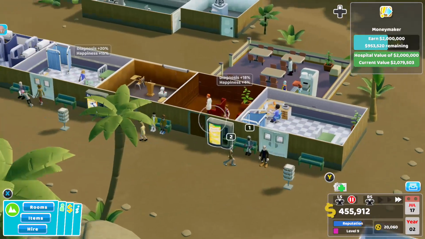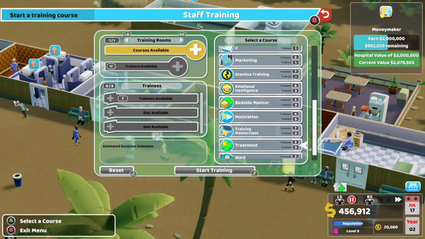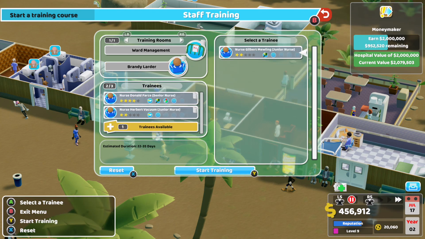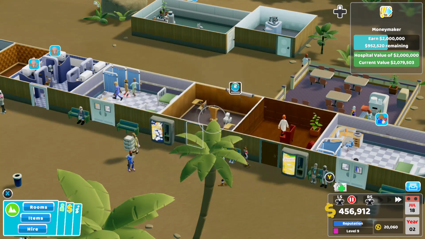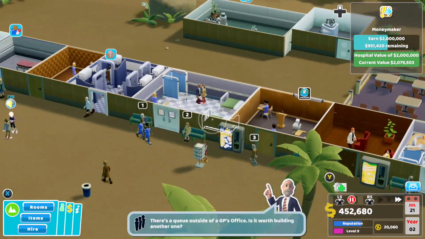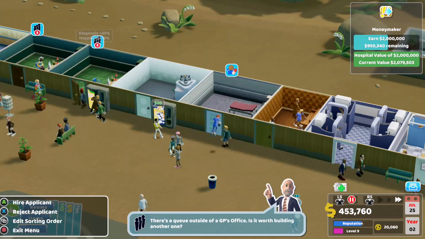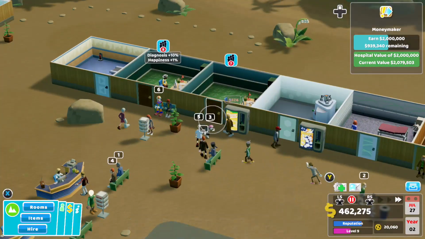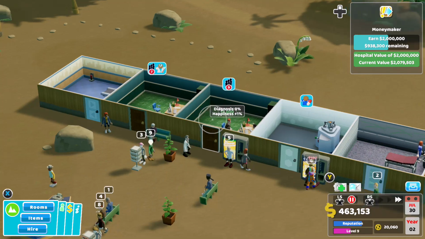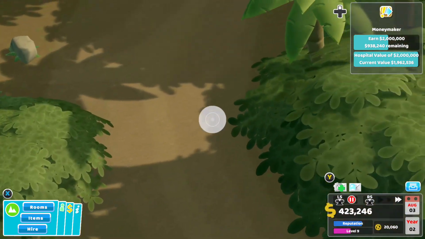Something you need fixed? Ward management, that should be kind of good. Nurse wanted on the ward. Nope, I refuse to buy another one. There's two of them. Oh, we're actually over halfway there. Where are you guys coming from? What's over here?